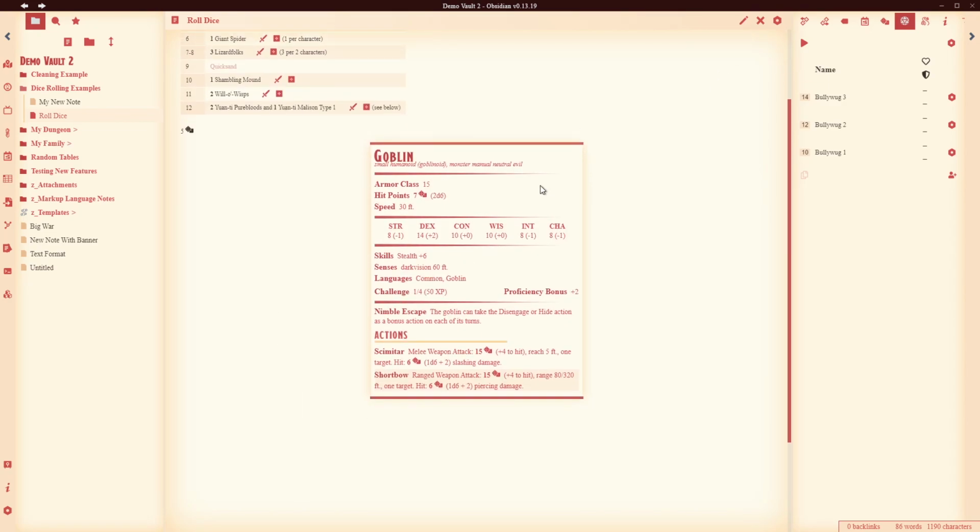Now the other way that this is supported is in the actual TTRPG stat blocks, or 5th edition stat blocks. Some of you may have it installed. We'll cover this in a future video, but again the dice rolls are here, and the cool thing about that is it does trigger the 3D dice. So really quite handy.